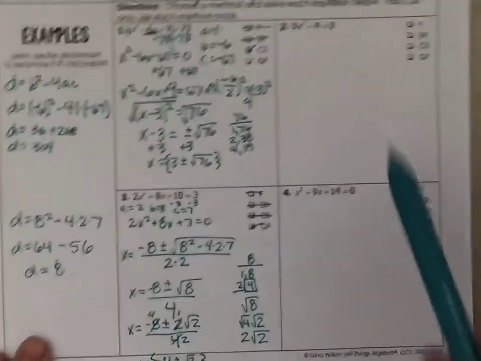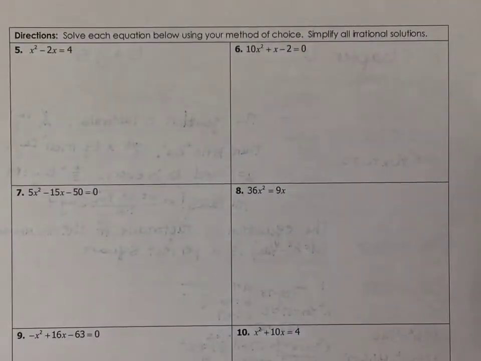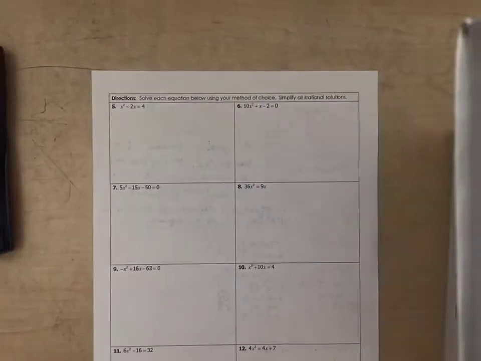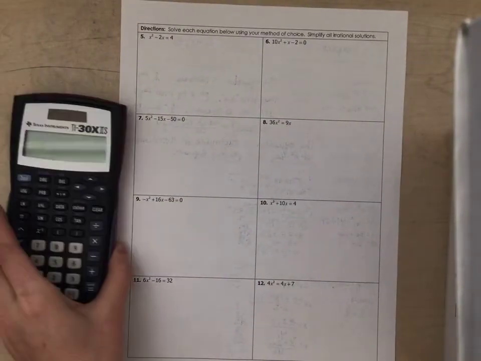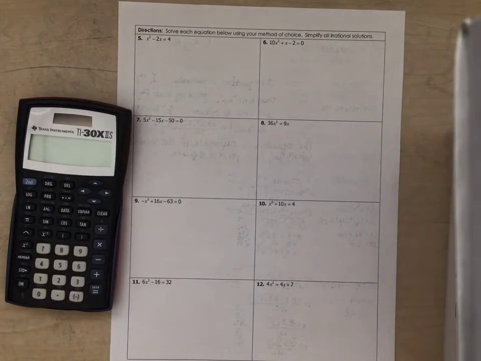So if you wanted to, you could try 2 of these examples here. However, your goal for the day is to do 2 examples here on the flip side of your page for today. Again, use a calculator when you need it. It's okay to use that for different multiplications and things because some of our numbers get to be a little crazy, especially when we start using that quadratic formula. So do 4 problems, come back and check in with me, and I'll see you in a few.